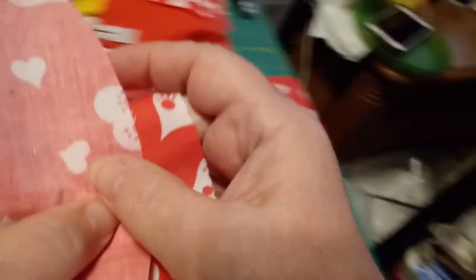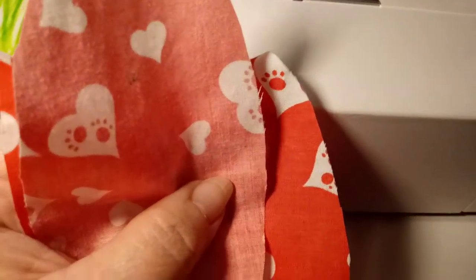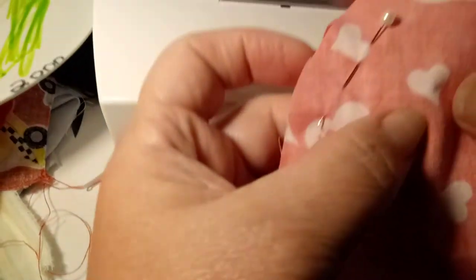My safety pins are over here, so come with me as we come up to the machine. Excuse us. My chair does not like living on the carpet. So I'm going to pull that up. I'm going to turn this on so you can see how this is going to work out. I'll go for my pins so that you can see how it's going to be. These are just going to be pinned together. What is that? It's a blue mark of some sort. I'm not going to use that. Don't think I want to use that piece.